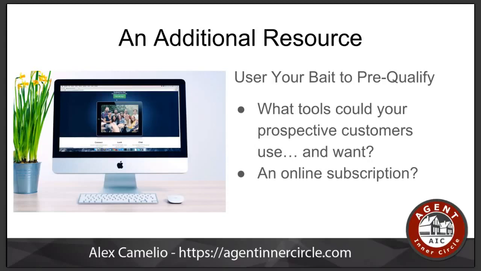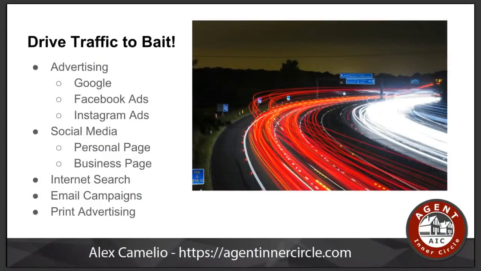Now that we have an understanding of the bait and what we're actually going to be driving people to, we go from there and say, okay, now how do we drive traffic to that bait? Where do we draw people in? As I mentioned, there's a whole slew of different places where you can bring in traffic. It really runs the gamut in terms of your capabilities. Sometimes it's running Google AdWords or Google advertising in general, and showing up in the correct searches where you're going to give away something right in the search results.